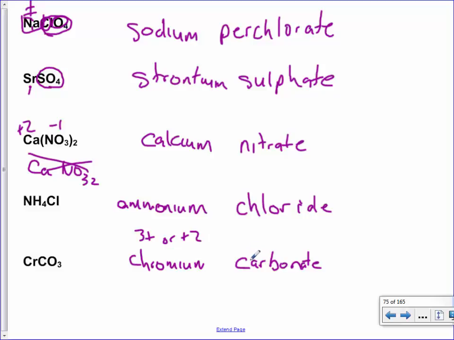Okay. So to figure this out, what is carbonate's charge? 2 negative. Okay. So if we have one chromium and one carbonate, and the carbonate is a 2 negative, which one of these charges must we have used? The 2. Good, yeah, the 2, because a 2 and a 2 would just fit perfectly together. So the answer has to be chromium 2 carbonate. Be really careful. If something has more than one valence number on your table, it needs a Roman numeral.